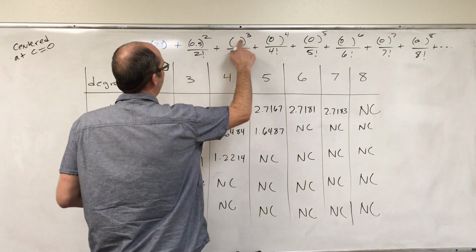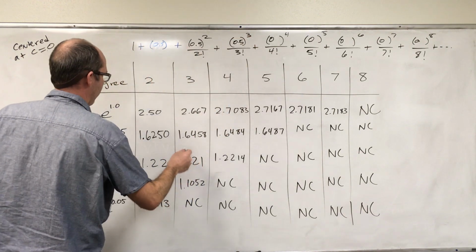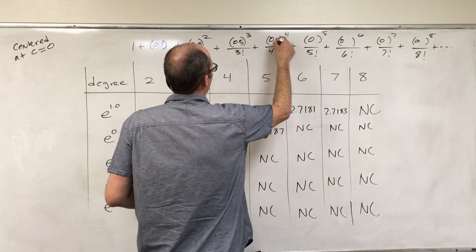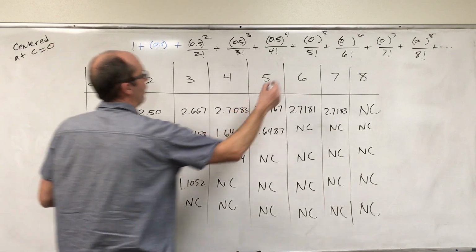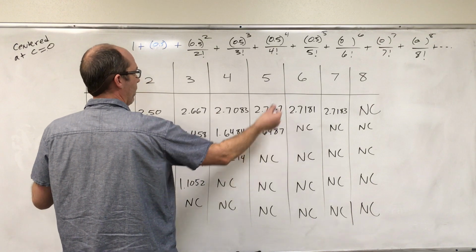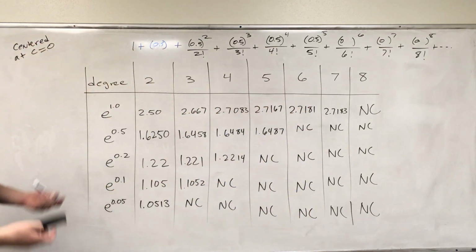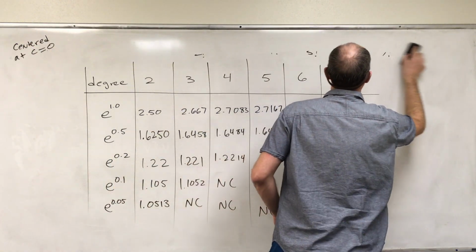Okay, then 0.5, then that number is exactly that number right there. That comes out to that. Then you do that again, and that takes you out to there, and then do that again. That takes you out to the 5th one, and so on. Okay, so that's how I filled in the stuff in the table. You might want to do that just to get a little practice, see what's going on there.